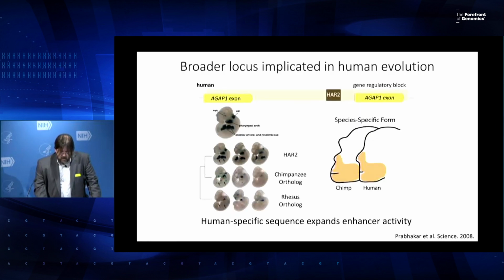So this leads to a broader implication of jaw proportion in all gnathostomes, and integrates what is previously known on the HAR, the accelerated region in primates, to a more general regulation hub in AGAP2, AGAP1 to GBX2. And that involves this larger 343 domain, which we've identified, such that if you mutate this particular HAR domain, you get increased expression in the branchial arches and the limbs. If you go back to the ancestral sequence, you get much less regulation. We see the same thing in our mutational analysis of 343, where we get increased expression in the jaw.